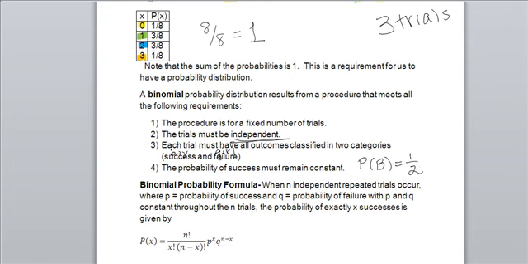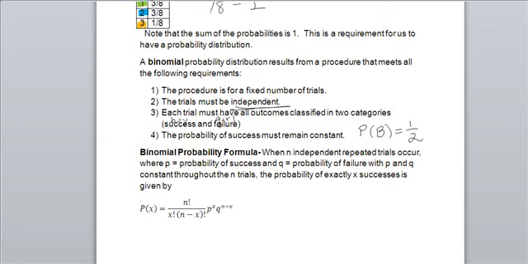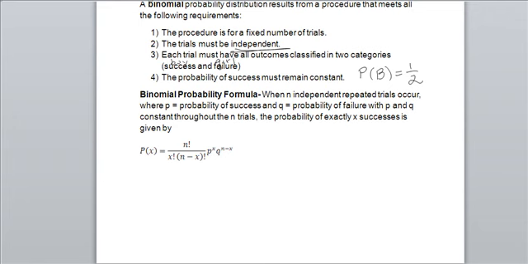Now in calculating probabilities when we have a binomial probability distribution, we have a number of ways to do it. There's actually a table we can use. We can use the calculator. If you have a TI-83 or 84 plus, it has a special place where you can calculate it. You can use a computer that is set up with statistical features, or you can use the probability formula. And since we don't use the TI-83, 84 plus as a required element of this class, the probability formula is going to be one of the best ways to do these problems, simply because some of you may not have those calculators that have the nice statistics features on them.